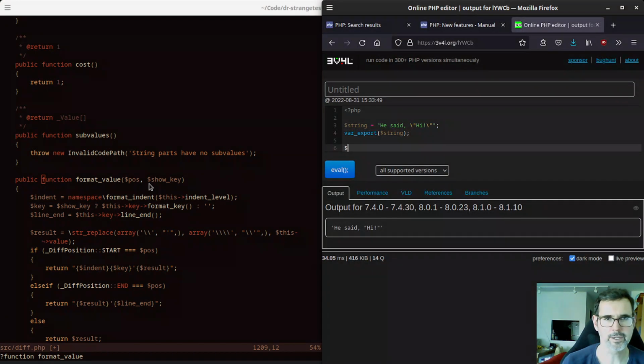So we are doing formatted equals string replace, array and array with... is that what I'm doing?